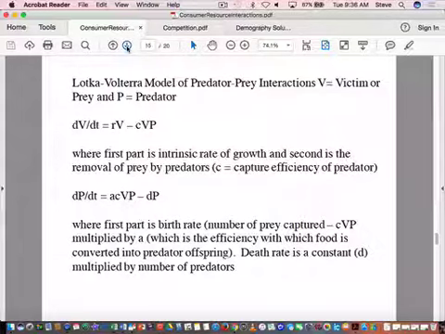Again, I'm not going to ask you to memorize that. I'm not going to ask you to understand all those details of how these things are calculated. But the key thing to look at here, let's look at the prey numbers. There are two components. You can see one is positive, okay, and one is negative. Same down here. You have a positive component and you have a negative component. So some things contribute to positive growth rate of a prey population. Some things have a negative influence on it. And this is the basic differential equation. Okay. What does this look like? Does this look familiar? If you were to exclude that part of the equation, what would you have?